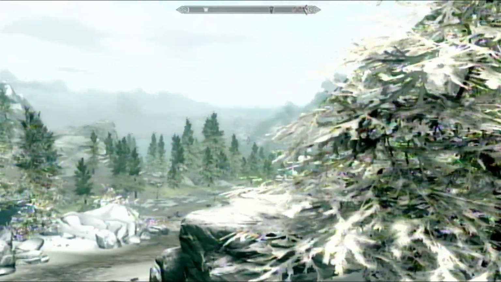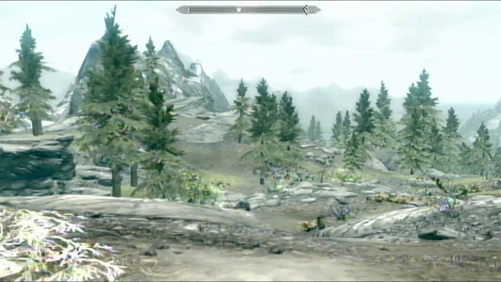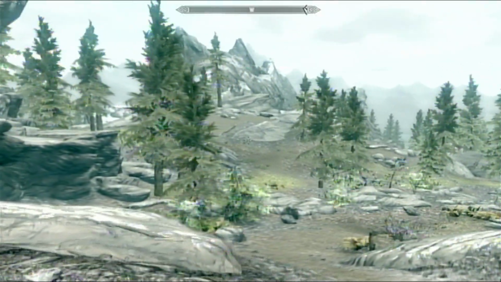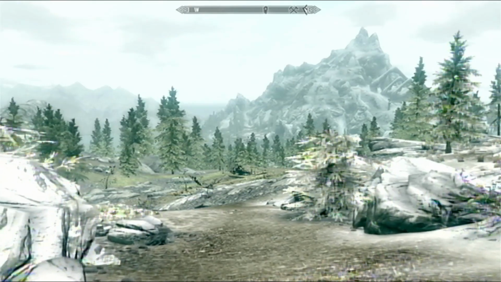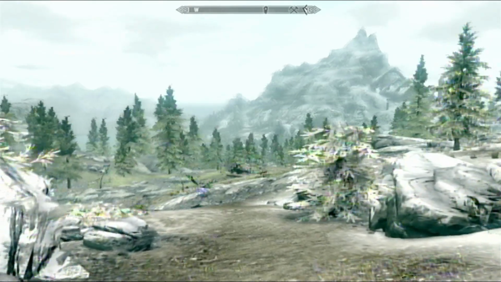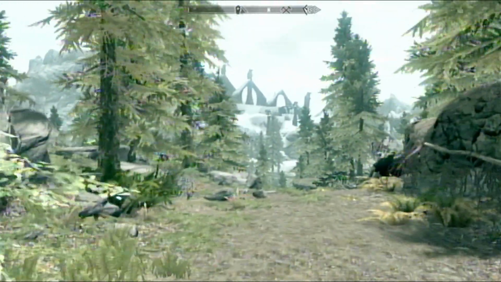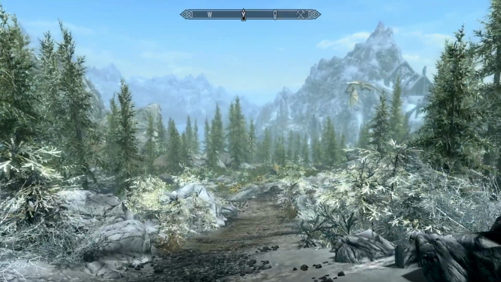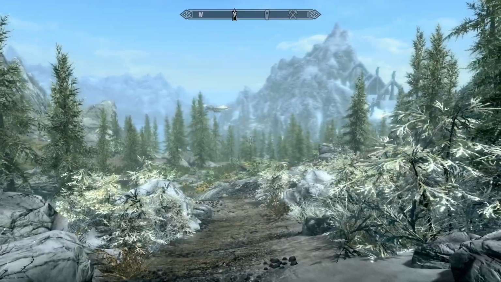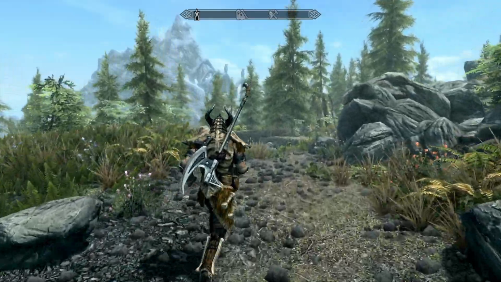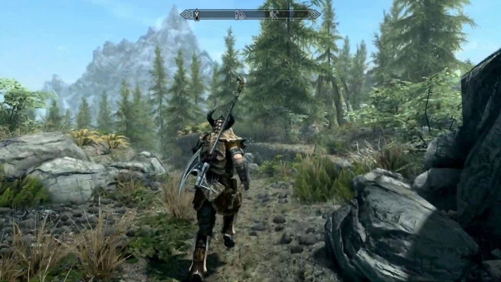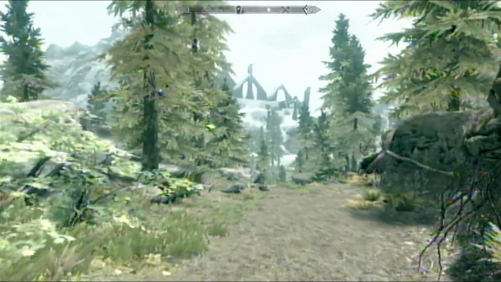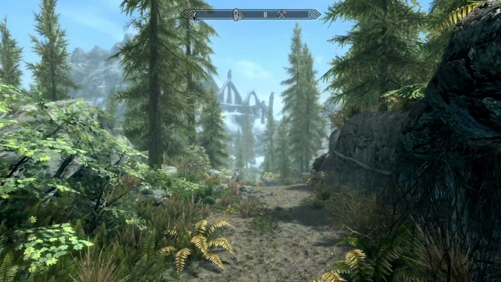So beginning with the comparison of the graphics and art, and Jesus, I do not remember this game looking like this. Just by looking at this vista, you can see there's much less detail in the trees, and the general lighting quality is far less than what I've gotten used to with the Special Edition. And switching over to Skyrim Anniversary Edition on the PC, it's a night and day difference. The graphical jump is quite huge, keeping in mind that there are no graphical mods installed here, it's just the vanilla Skyrim on 360 versus the Special Edition as it appears today.